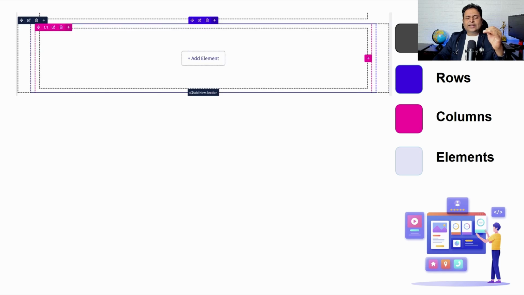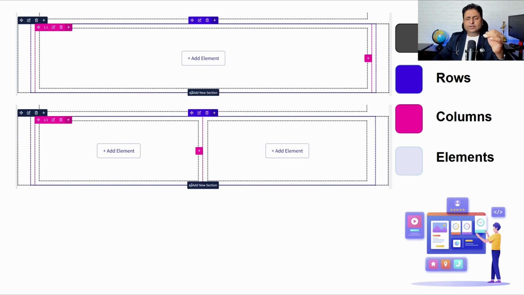Now let's understand the first concept of how these rows, sections, columns, and elements are structured. In this particular slide, which is an example from an actual website, we have taken a snapshot where you have one section, row, column. Basically, these are all in one space. If you click add new, it becomes one particular group, right?